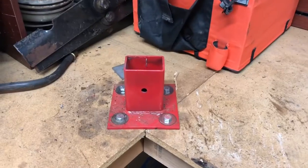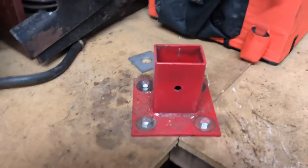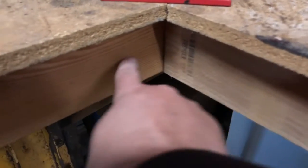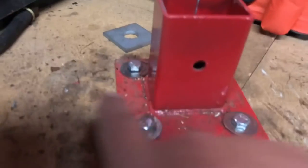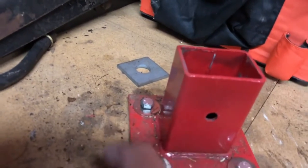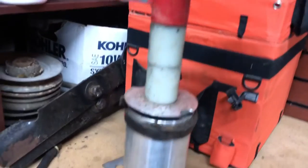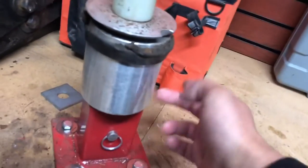Here's a breakdown of the parts. All right, so this is the base. Make sure you get some good lag bolts. In my case, I've got 2x4s and 2x4s that join into each other. So I've got 1, 2, 3 that are mounted to 2x4s. And this guy here is a bolt instead of just a lag itself. So there's a nut on the bottom side of that. You get the screw that's connected to this part, which is connected to there.